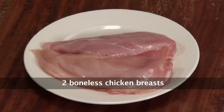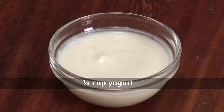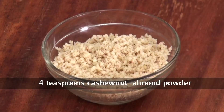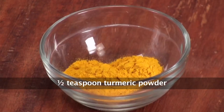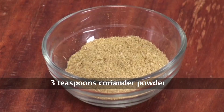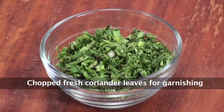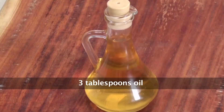So let's go ahead and run through the ingredients. To make Chicken Bhuna Fry, I will require boneless chicken breast, onion finely chopped, tomato finely chopped, yogurt, cashew nut and almond powder, ginger garlic paste, turmeric, red chilli powder, coriander powder, garam masala powder, salt, fresh coriander chopped, and oil.